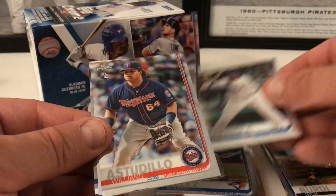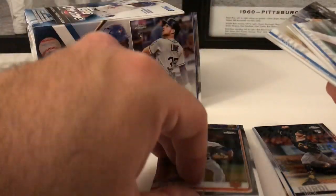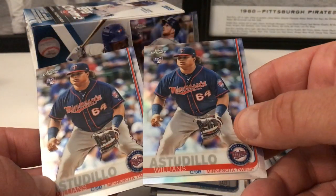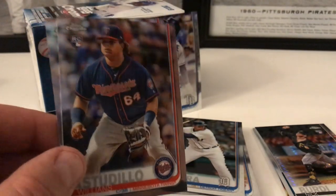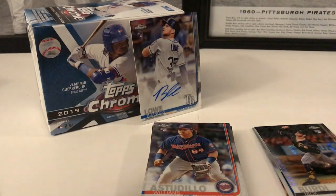Miguel Cabrera again. Another one. Wait a minute. What's the difference between this and this? Why did I get two of these? It's the same card. It's a photo variation. No, there's nothing different about it. It's a double. Come on. That sucks. Sorry, I don't use that word ever really. That's lame. Come on.